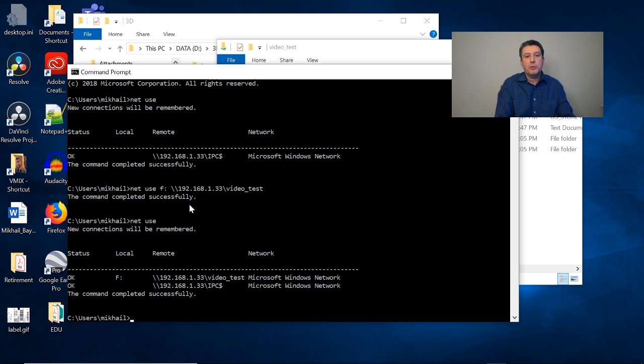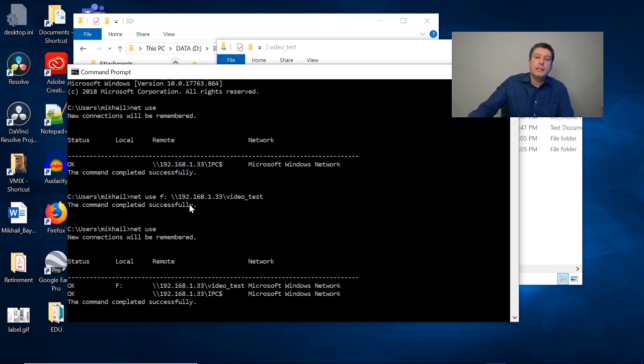Now let's do net use. Basically net use on Windows shows you what network drives are mapped to your local drive. So we mapped this network drive from the Mac. This is the IP address, two backslashes, 192.168.1.33. The folder name is video test. We mapped it to the letter F as if it's a local drive.